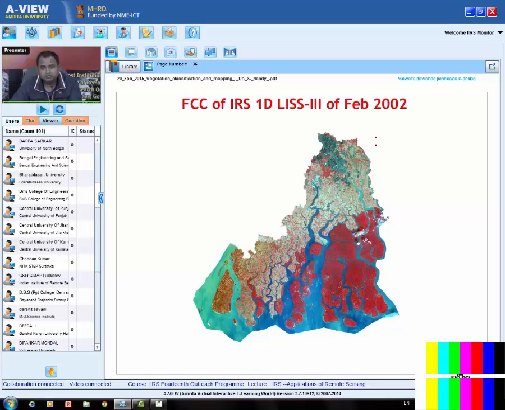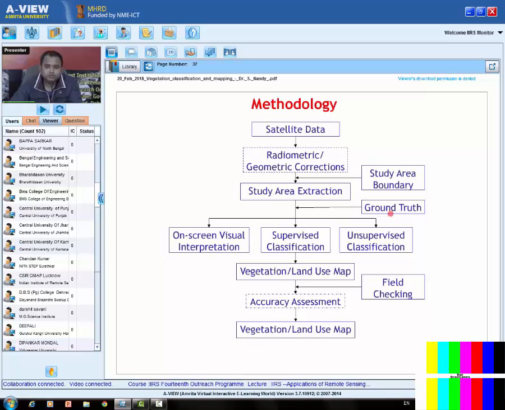So the advantage of remote sensing is you don't have to go to all the places, because your imagination elements will come into help. And these areas again, you visit some of these areas and then identify which forest type is this. So after ground truth, then I went for on-screen visual interpretation, supervised classification, and unsupervised classification. Of course, for unsupervised classification, we don't have to have ground truth of this area.